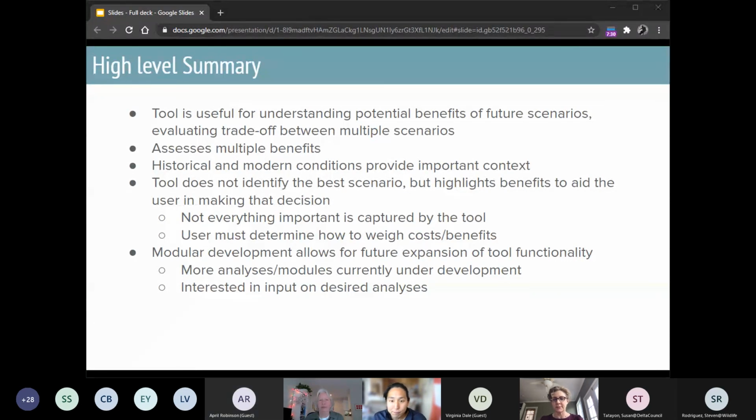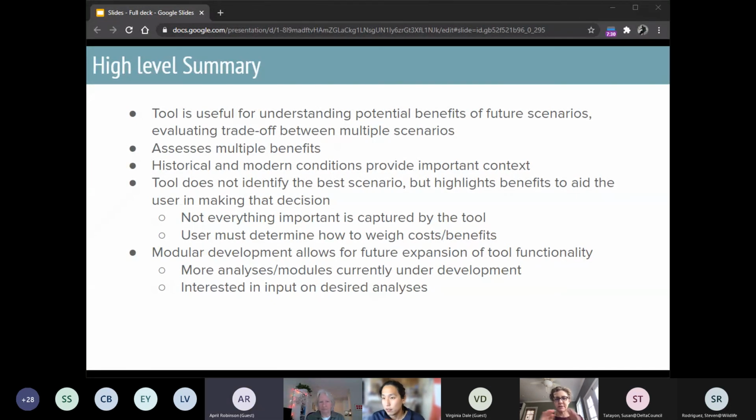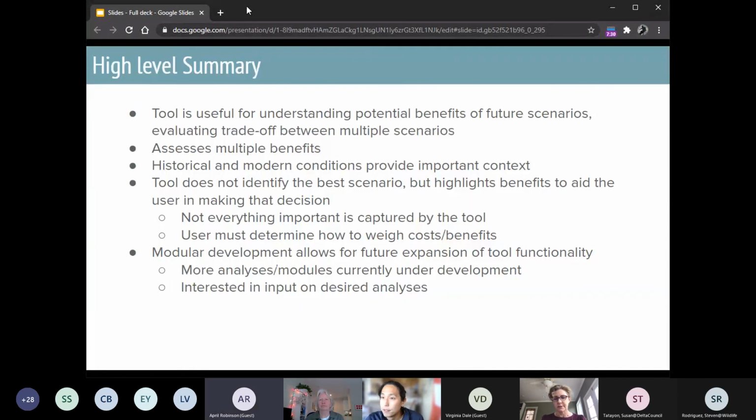Can I jump in on the extent of the tool, just so the history is clear? The current extent of the tool is based on where we had historical ecology study boundaries for the delta, and that was based on an elevation level. So it's basically a certain level of elevation around the perimeter of the delta. And with our current work, we'll be extending that to the full legal delta.